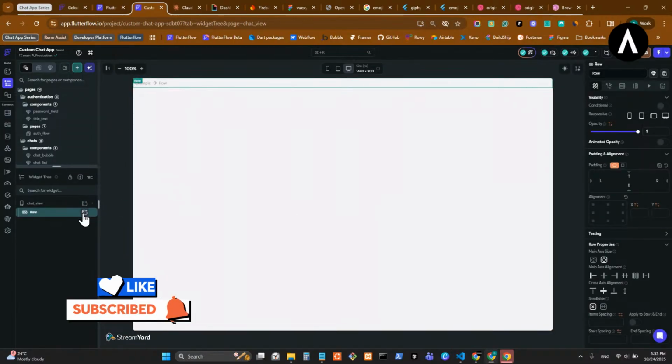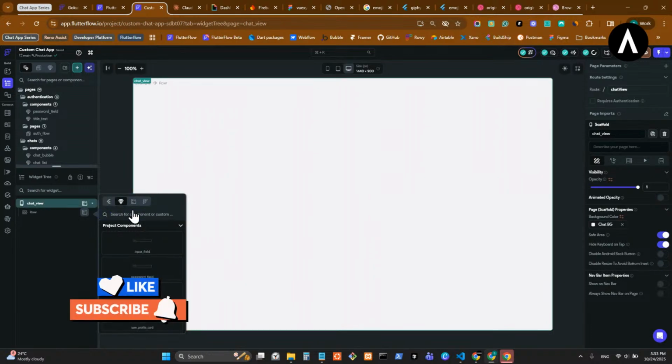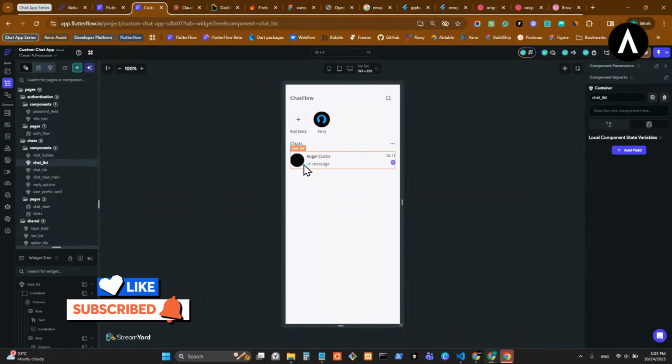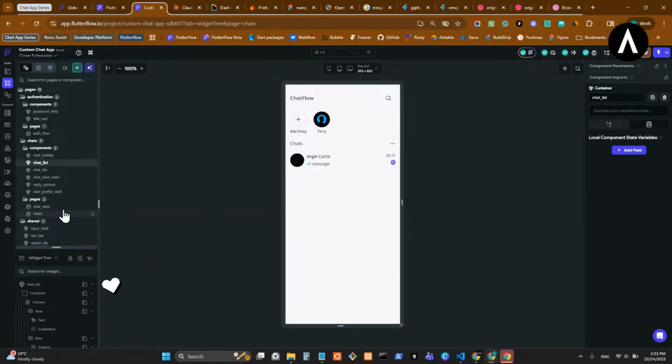Inside that row, first we'll bring our chat list UI we built yesterday.